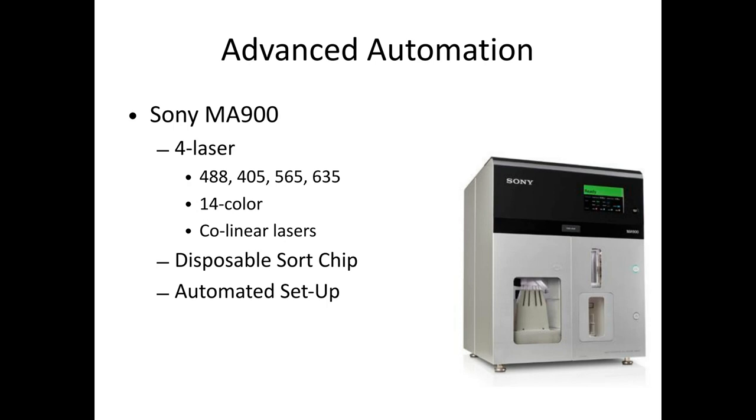Okay, in this case, we ended up getting the Sony MA900. It has 4 lasers, 2 are collinear. That kind of limits some of the approaches we can do. And it's the first one to have disposable chips. And originally, people were kind of peeved by that a little bit. But since we bought 2 of them, it turns out you could use 1 chip on the other machine. You could double the life of your chip usage. And that worked really good. In the end, you're only spending 10 or 15 bucks a setup to run this. And that worked pretty good.